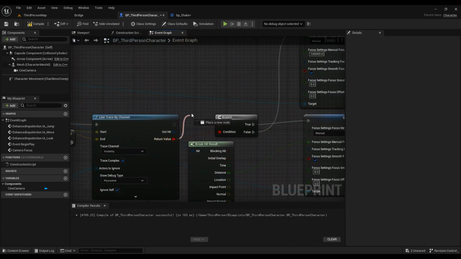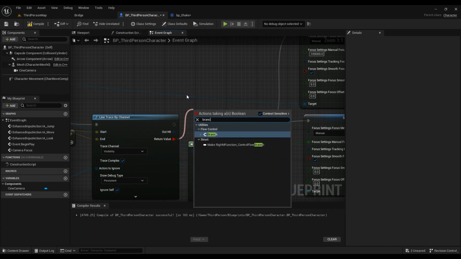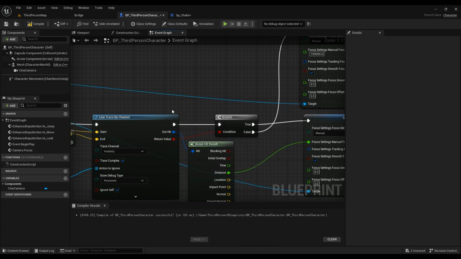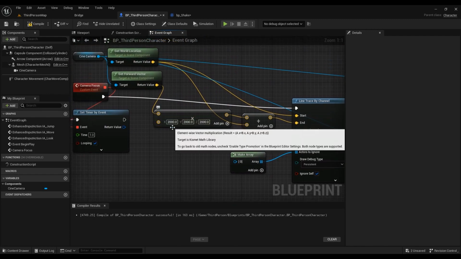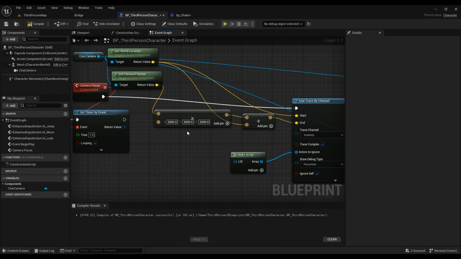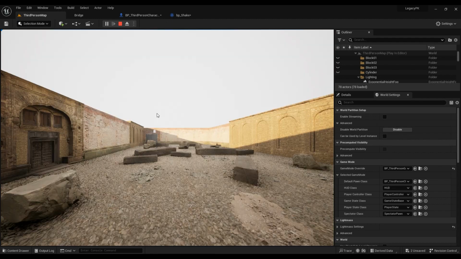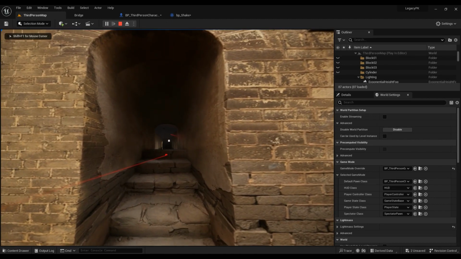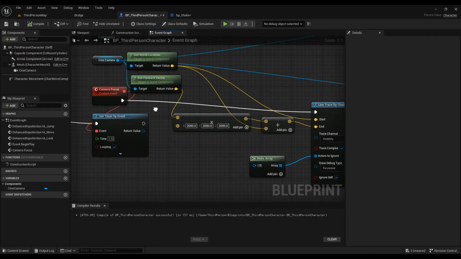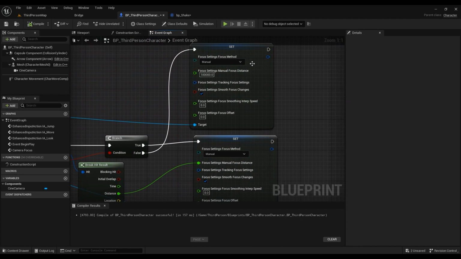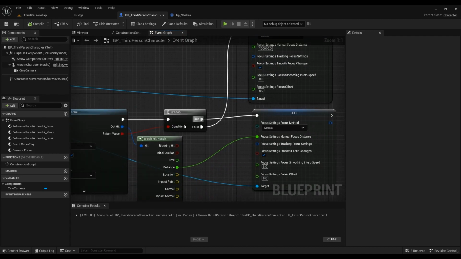Then we have to do a branch from this one, because without it, since it is just trying to check all the distances up to 2000, it will not be able to check anything more than that. So if you're looking, for example, through this tunnel, it won't hit anything, right? So you will have to make sure that if it's not hitting anything, it doesn't change the focus, or it just resets the focus. So this is what I'm doing. So this is the branch we're using.